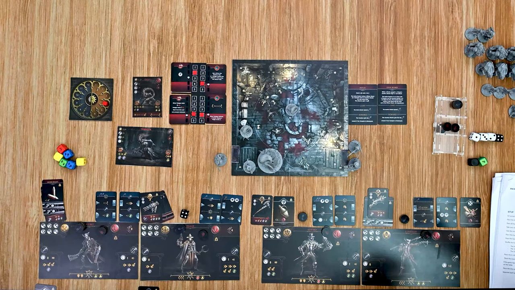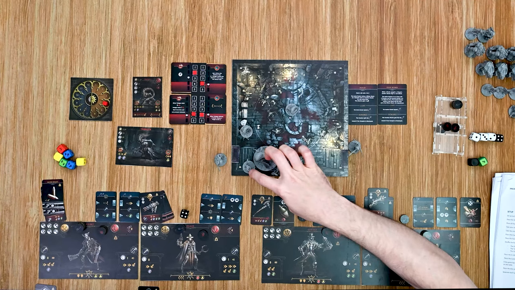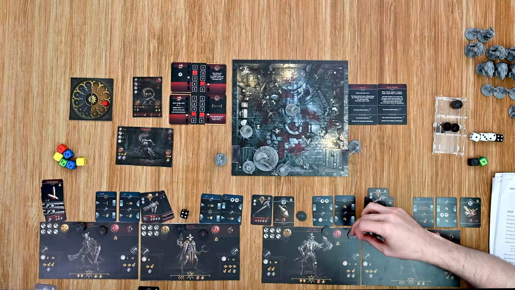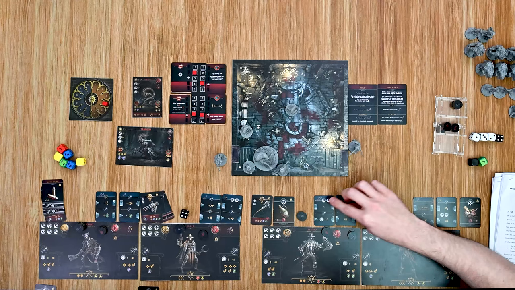I'm going to move 1, 2 into her space. And for my last action, I'm going to do a combo hold, since there's an inactive hunter in there. I'm going to go ahead and spend the 2 blood vials that I need to do that. And this one's going to give me +2 damage. And then it is a melee, so I'm going to go ahead and take that so that I can reroll something if I need it.